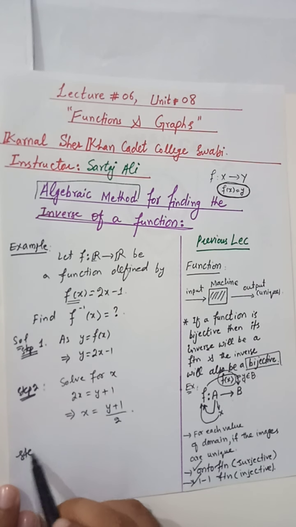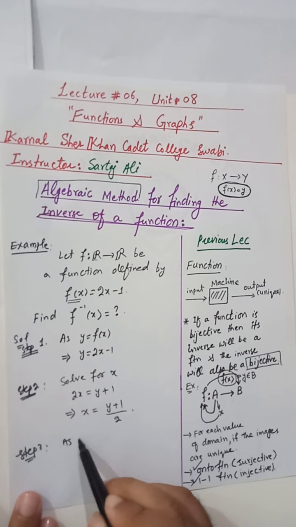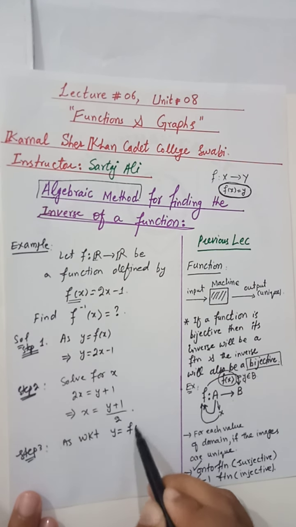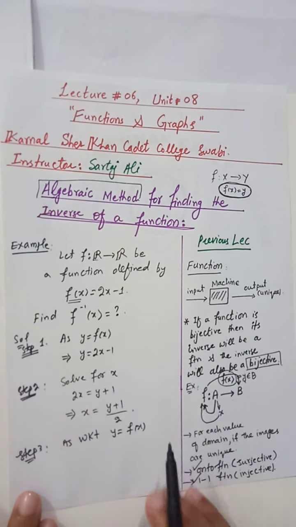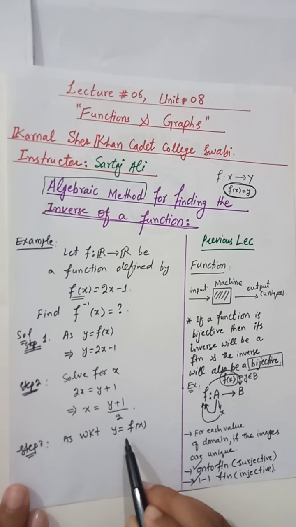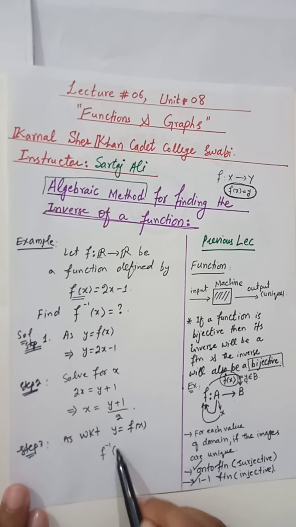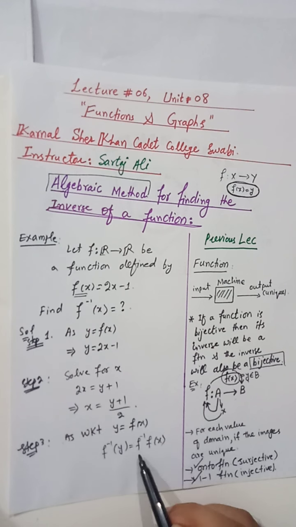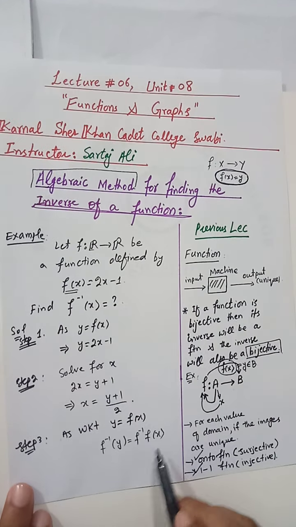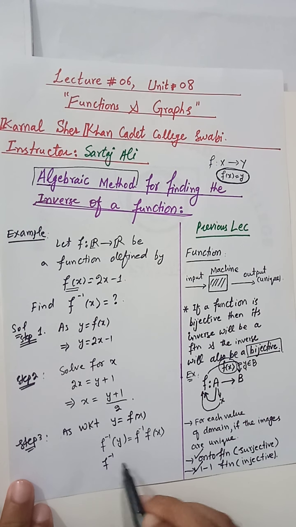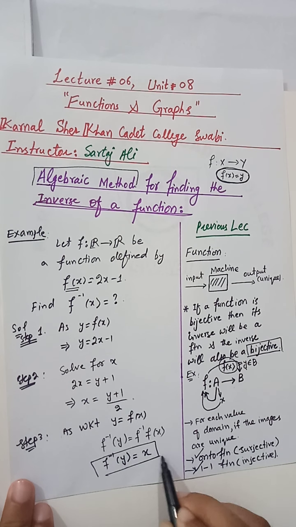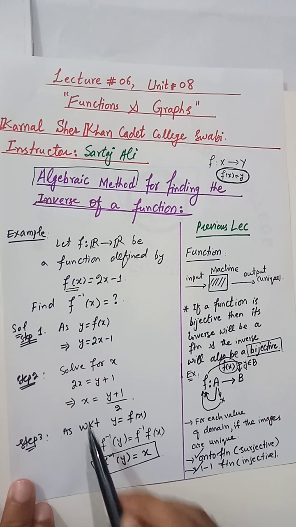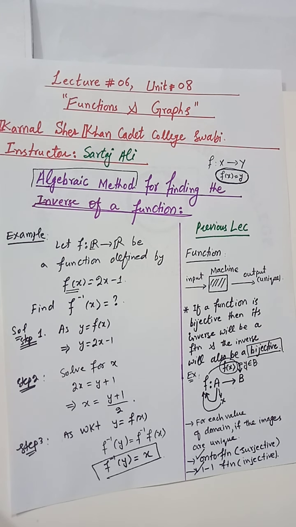Now in step number 3, we know that y is equal to f of x. From step 1 you know it, and this is the explanation of that. Now, multiplying f inverse on both sides, multiplying f inverse from the left side. So you see that this is the inverse of this function. You know that when the inverse of a function is multiplied with the original function, you always get identity. So identity multiplied by x, you will get x. So f inverse of y is equal to x. Now this x is equal to y plus 1 divided by 2, so replace this x by f inverse of y. So this is step number 3.